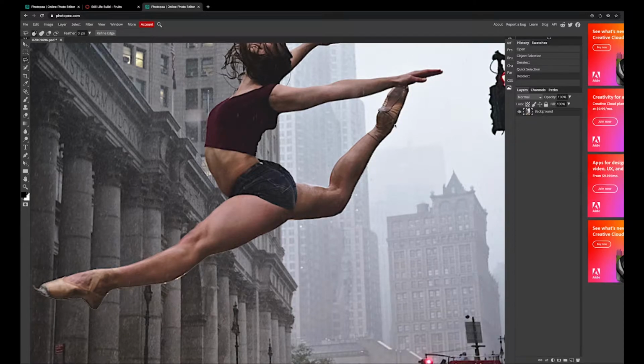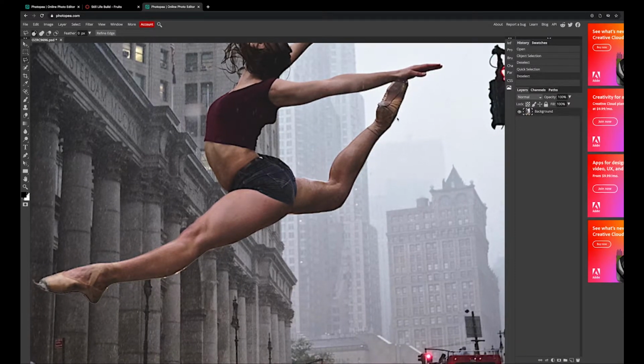As I move up the leg, I realize that there is an open gap in between her arm and leg. So what I can do as a designer, go through the foot where it meets with the arm and come back around later on. So I'm just going to cut through, and then I can follow through the inside of the shape.